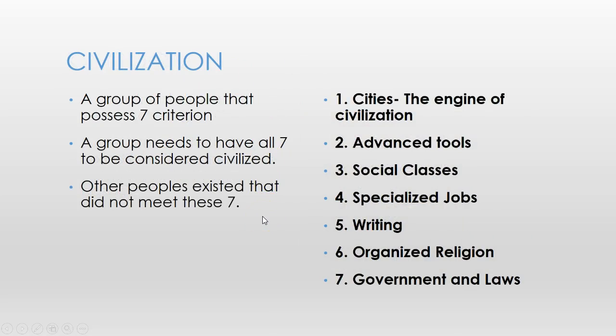And then we learned about civilization, from that story of hunting and gathering man into Agrarian Man, and then to civilization, which happened along the Tigris-Euphrates River in the Fertile Crescent in Mesopotamia. And this criterion that we've been using, and there's others, this is the one I use, you need to have these 7 items. Cities. Cities are the engines of civilization. Advanced tools, specialized jobs that result in different social classes, which we see today: rich, middle class, poor, writing, organized religion or advanced religion, and government and laws. This constitutes civilization.